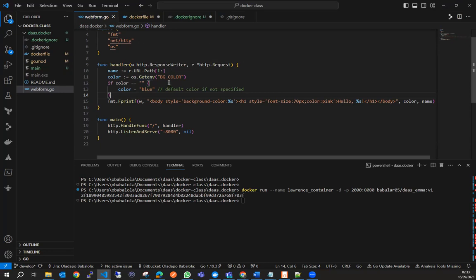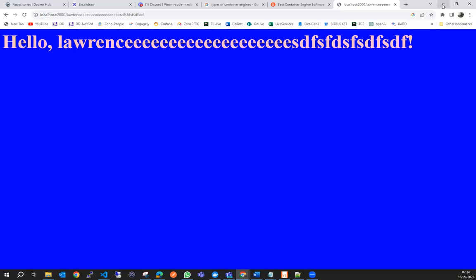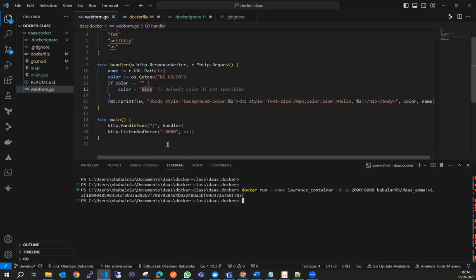For example, what you can see here, I have passed in an environmental variable. I called it Background_color. And within this code, I have defined the color that this background BG_color will be changing to. So how can I now pass another color within this particular container? So let's say the users are saying that, please, just the way Ada said that we should change the color to green. Good. One way we can do it is just to come here, change it to green, rebuild my image, and run. No. So one way we can do this is still the same command, but first and foremost, let us stop the container.